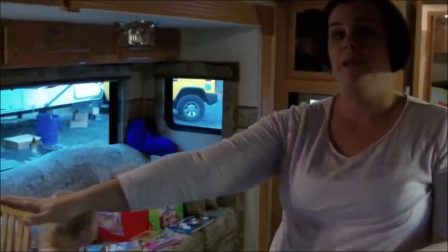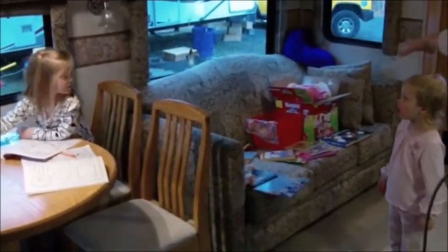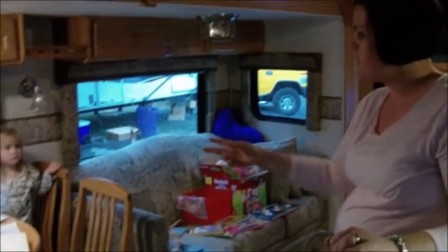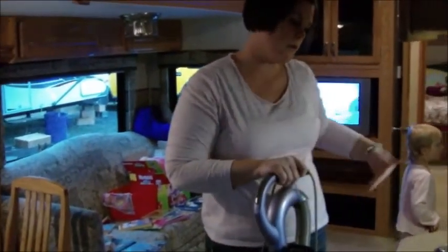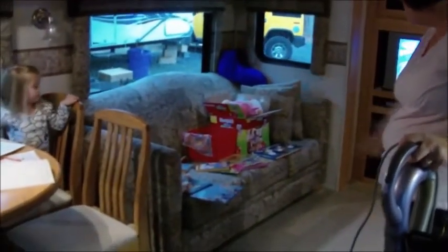the sofa's supposed to be over here because that window's shorter, and that window's longer. And the table's supposed to be over here because this is your kitchen area and this is your living area. But we switched them because when you pull the sofa bed out, it comes right here to the edge of this cabinet. And then at nighttime, if you're in the recliner, you have to get up and climb over the bed and go to the bathroom. So we switched it. Now when we pull the sofa out here, you still have a little pathway to go through.